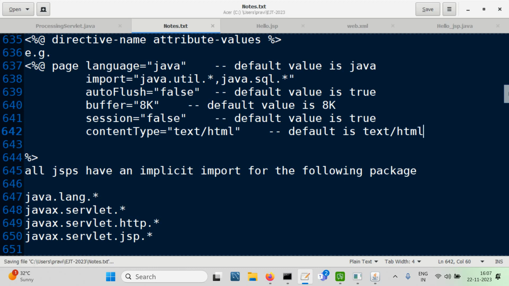So you can even have content type, fine. If you want, you can put content type, and we can try. Say we want to make it text plain, right? Then we should see the full text, plain text tags as it is. All the HTML tags will be shown to us if I make it text plain.